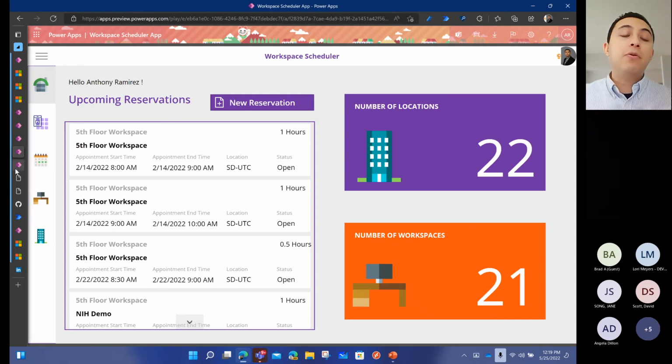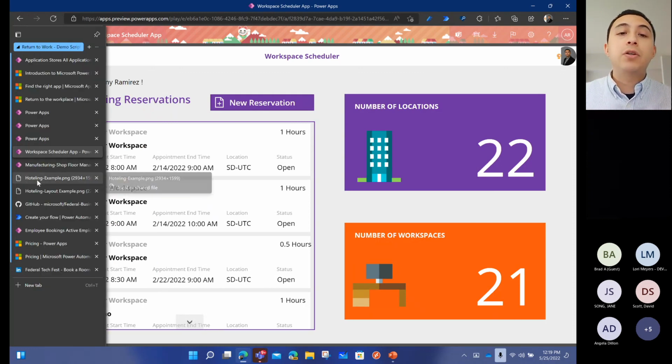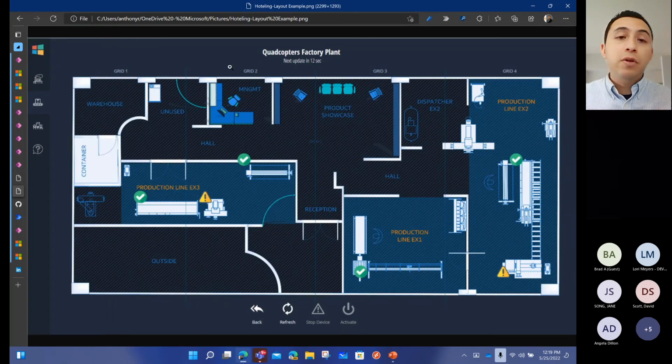And I talked about how other customers are using this particular app from a layout perspective. I also mentioned the NASA scenario where they're using what they call the Book a Space tool, which is essentially Book a Room at its foundation, to combine a lot of these concepts into a fully working production application. So that's really it for the demo.